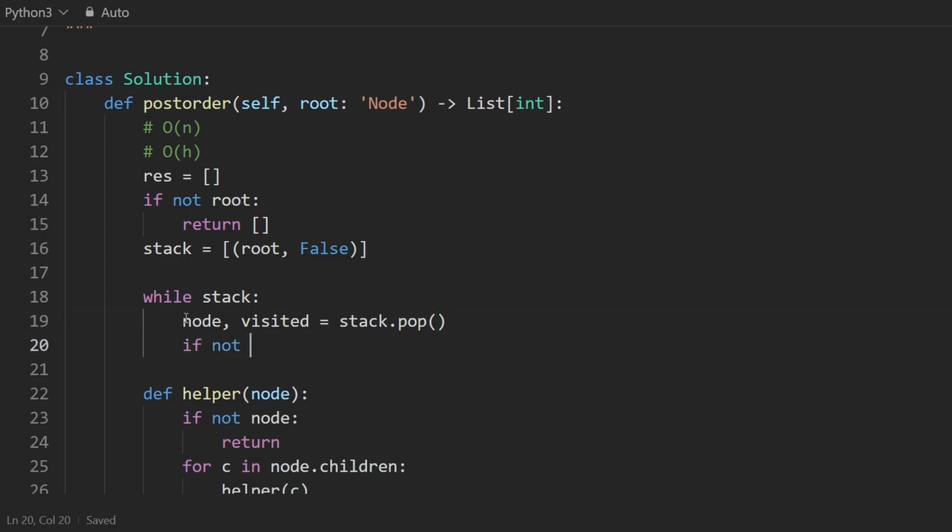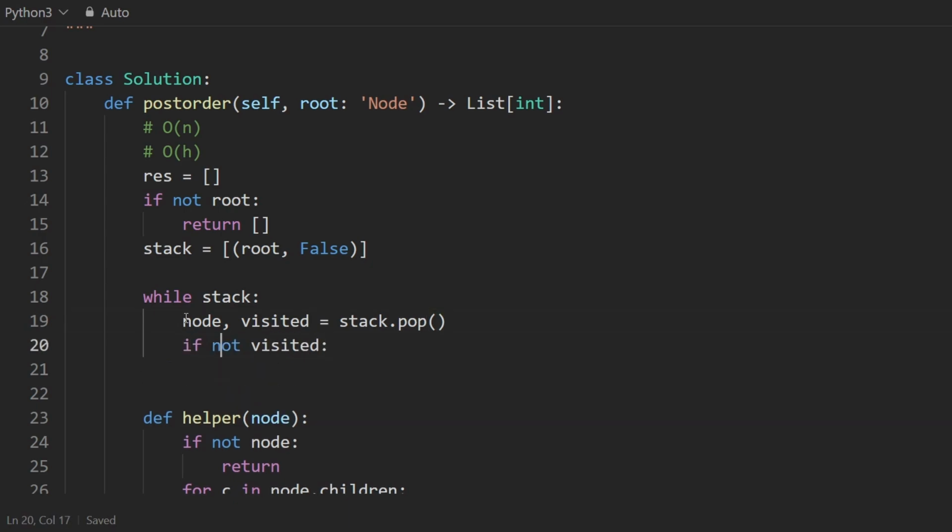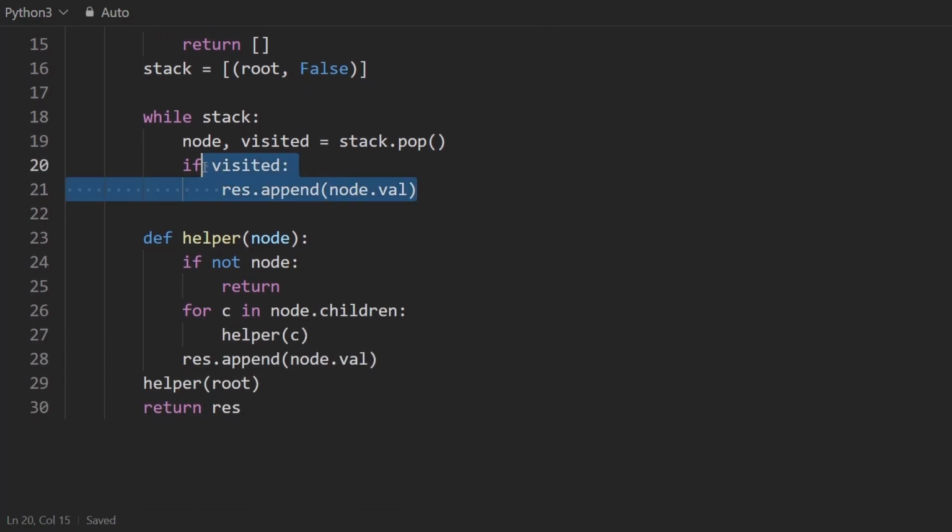If it's not been visited, this is what we do. Or actually, if it has already been visited, that means this is the second time we're seeing it. So then we're just going to take its value and append it to the result. So result.append node.value. And you can see that this is actually analogous to what we did in the recursive solution down here. Technically, the first time we see this node is when we start the recursive call. And we check if it's null, we return immediately. Then we go through all of its children. And then we come back and the second time we see that same node, that's when we actually append it to the result after we've gone through the children. So that's what we're doing up here as well.